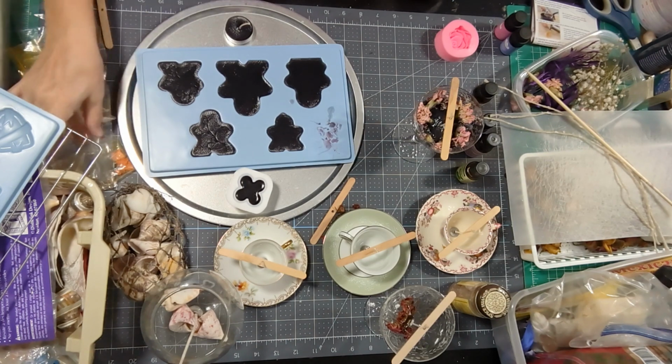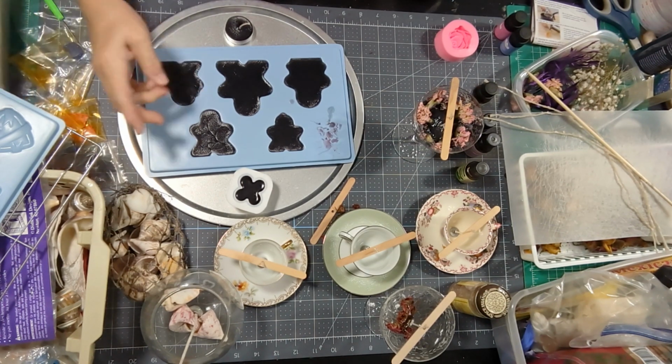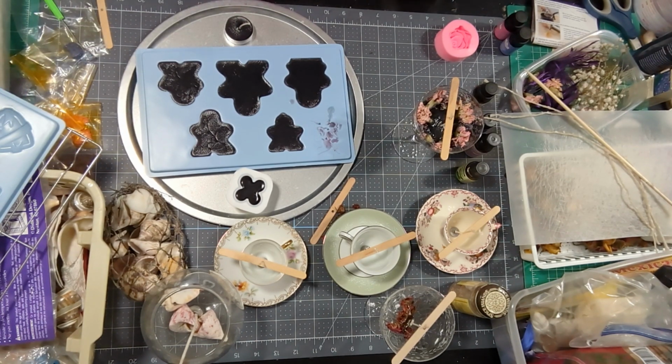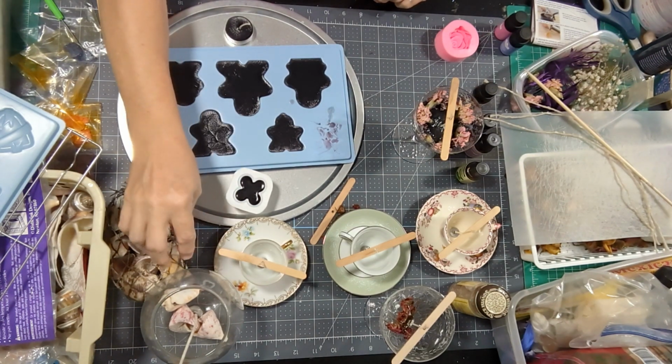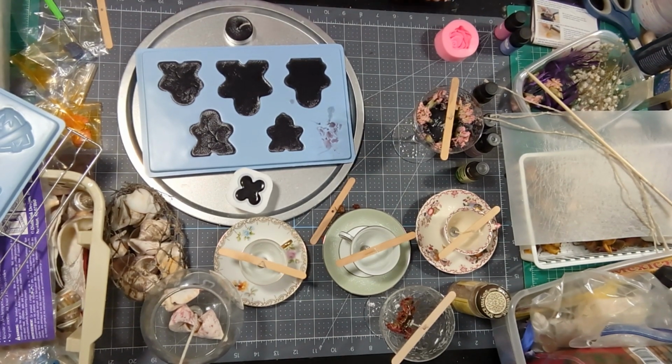I think the next thing we'll try to do, because the colors did work, it's just I was trying to make a weird color, right, that I didn't have. So I'll try the pink next time. Maybe finish this one out with pink and cinnamon. That would be nice. Maybe I can do pink and white in this with the shells. That might be pretty. So lots of ideas going on. All right, let's go get our container cleaned out.